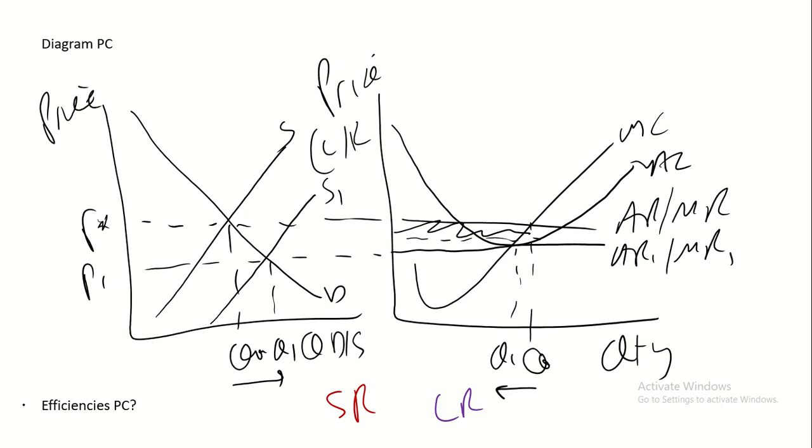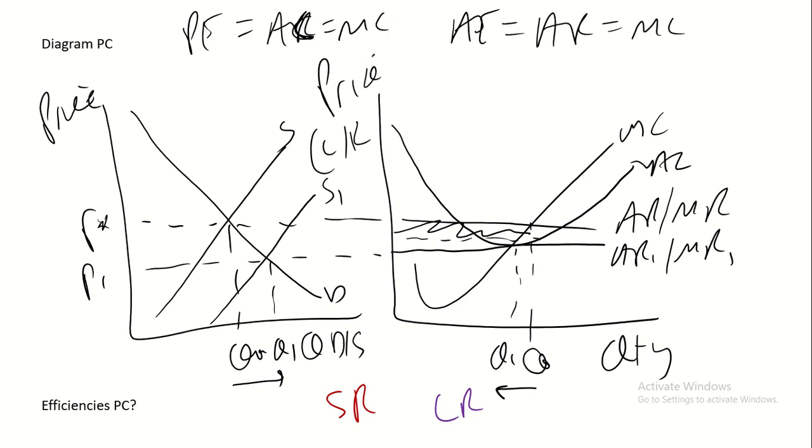So first off, hopefully you've identified the efficiencies. PE, productive efficiency, occurs where AC equals MC. AE, allocative efficiency, is where AR equals MC. SE, static efficiency, is both. We're not going to do dynamic efficiency because technically they can't really do much with the supernormal profits because they always get eroded, and it's not like they can change the product because it's homogeneous, so it doesn't really apply to this situation.